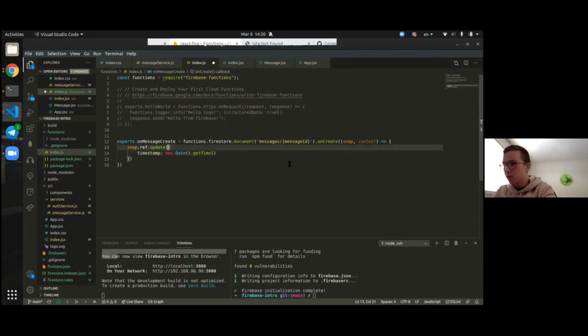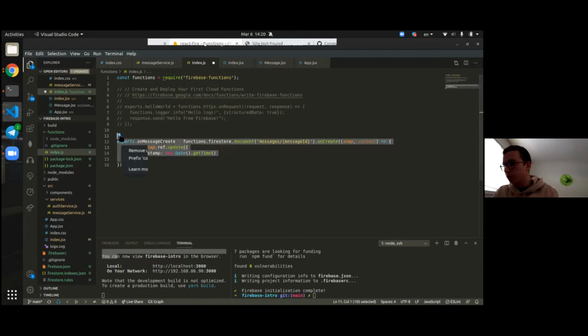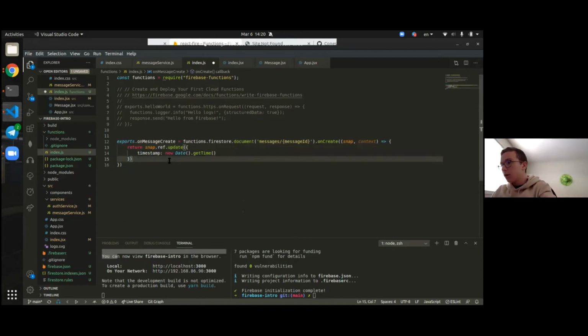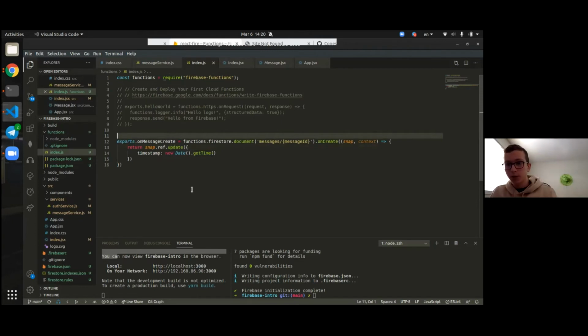And an important thing, you want to always return something from your function. Your functions should not execute indefinitely. Be aware of this when you write your functions. Okay, fingers crossed. I think I wrote this correctly. I hope, because this will take like 2 or 3 minutes to deploy. But hopefully we should see that some timestamps are going through as we are adding messages.